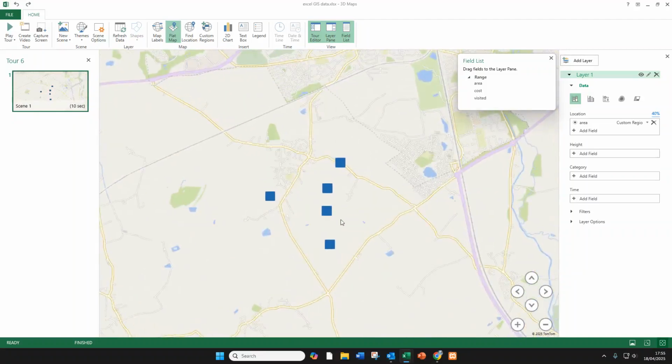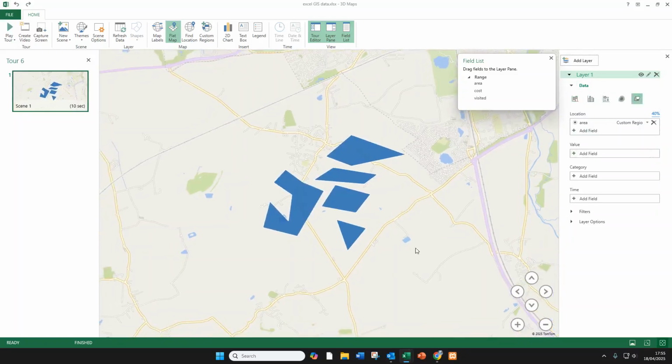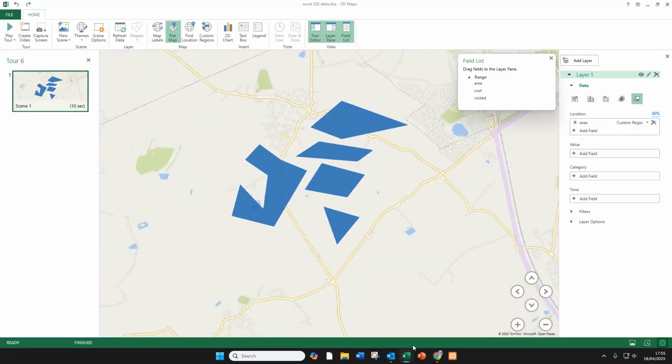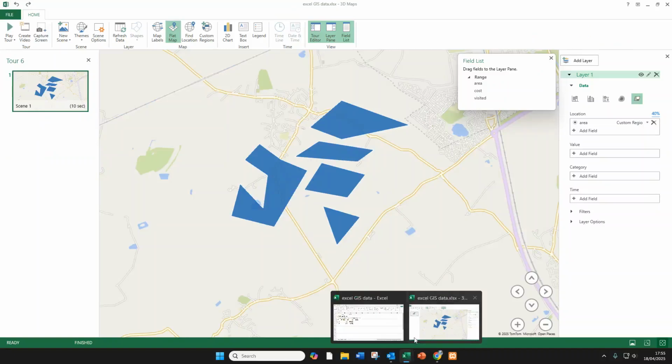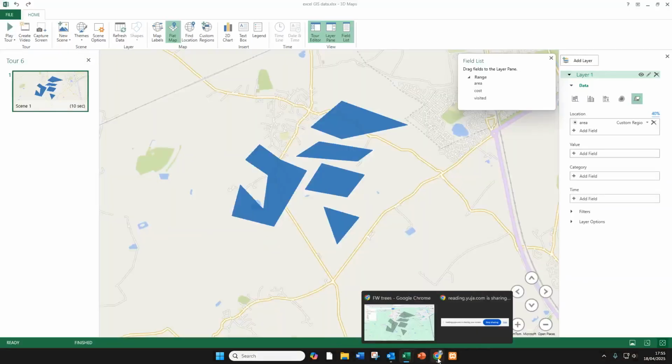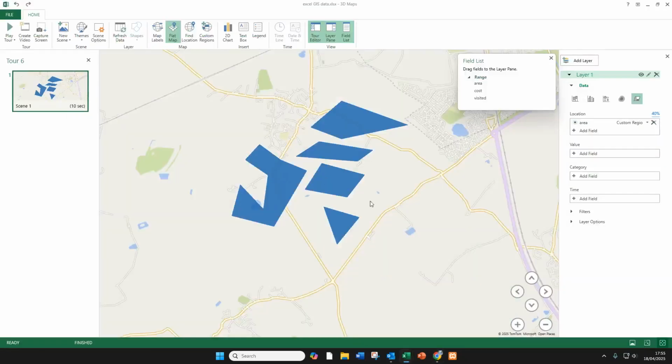So there it's presenting the data. It's very, very boring, but what I need to do is not present as bar chart. I need to present as this final symbol here, this area shape. As soon as I click on that, there are my areas. And as you can see, if I click back to Google Maps, I just go between the two. They're the exact areas that I drew. Okay, they're identical. So that's worked. Fantastic. So there's my data.